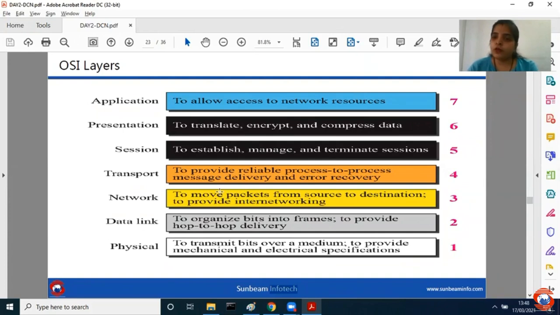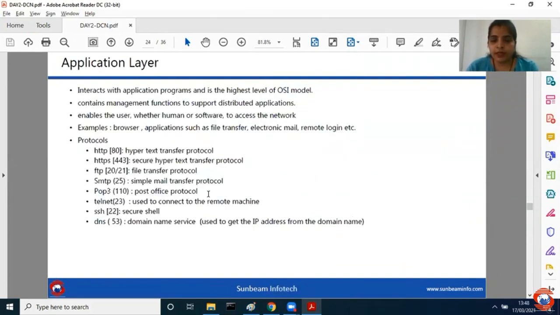Right. Now, when you talk about OSI layer, I have included little bit theory about all the layers. For example, I've explained what is HTTP. It's a hypertext transfer protocol which is having port number 20. तो ये जो protocols है वो कौन से layer में आते हैं? वो application layer में आते हैं. So these numbers, in case of networks, you have to remember few numbers. For example, once it was asked, SSH का port number क्या है? That is 22. So if you talk about browser, application windows, electronic mail, remote login, ये सब किसके अंडर आते हैं? They come under the layer which is called as application layer, right?